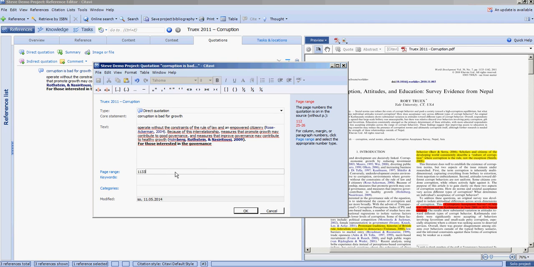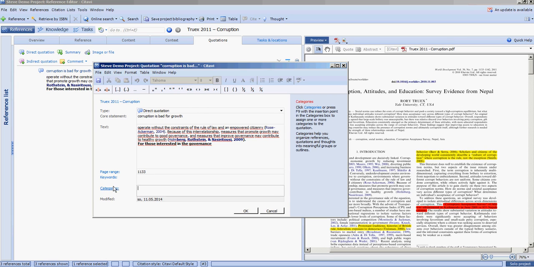And I can also add a range or anything else. I can also add keywords, and I also get recommendations on which keywords I already have, so I just have to start typing, and of course categories also. And if I look at the categories, I can also find citations.